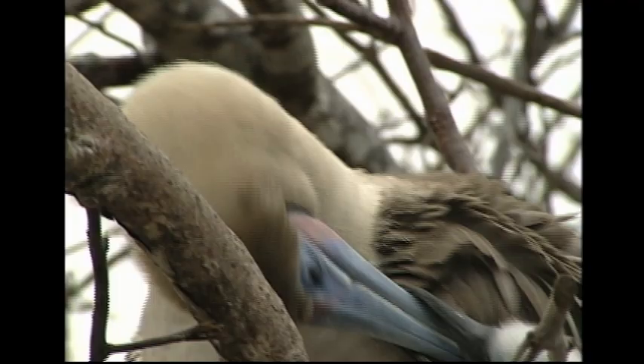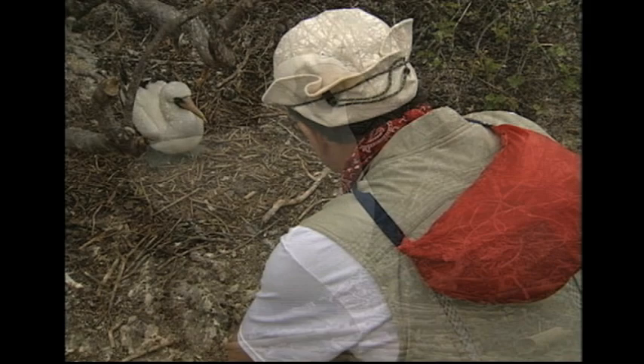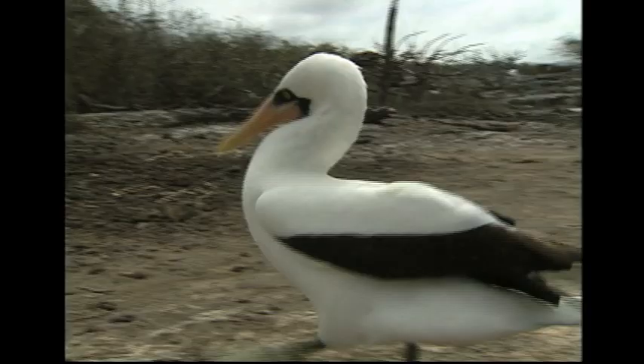Next stop, Hinovesa, and the first opportunity to see the nesting habits of some of the larger birds found on these islands. The ground nests of the masked booby seem to be everywhere. The tolerance for human proximity is amazing. The word tame comes to mind, but these animals haven't been tamed. It's really more of an innocence than anything else — they have no history of being harmed by humans, so they show little or no fear of them.